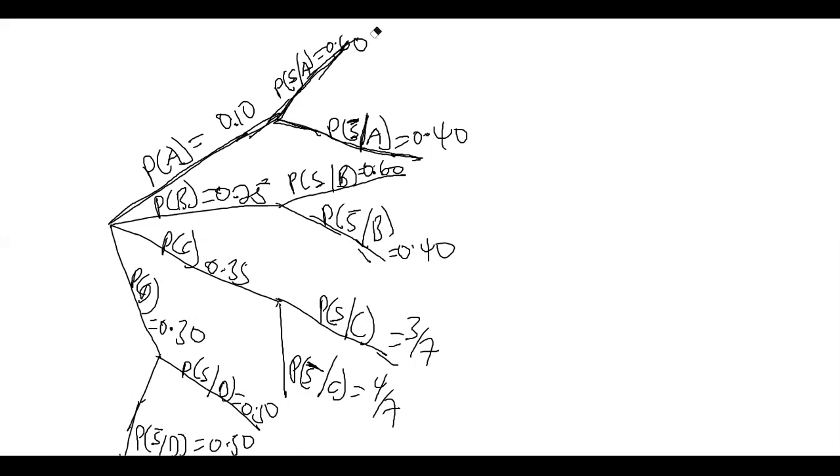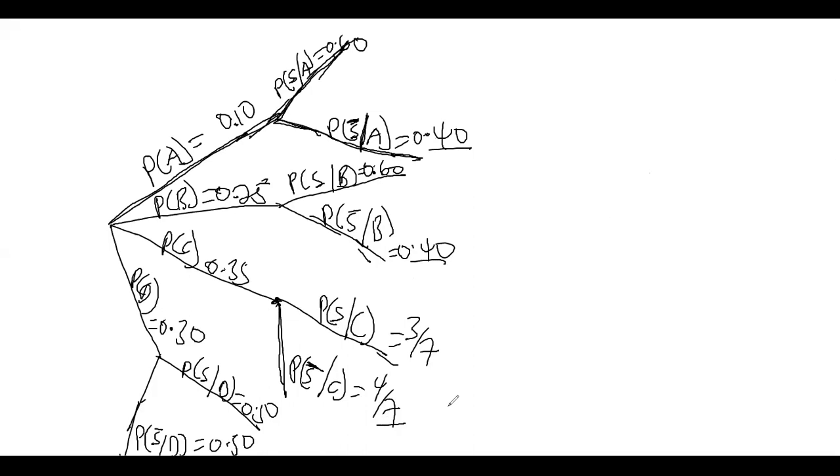So please, some of the probabilities were not given in the question, especially these ones. But we must know that the branches of a probability tree that have the same source should sum up to 1, okay? All right, so having drawn this probability tree, we can now move further and do the analysis.